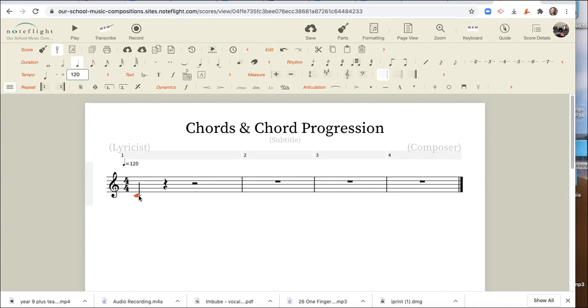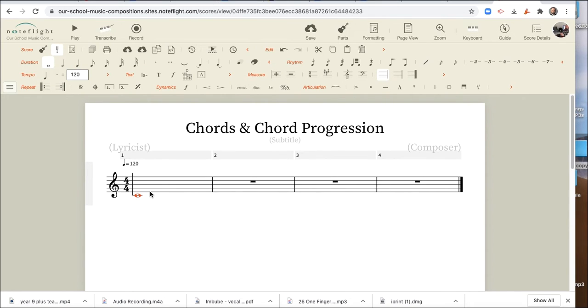Take your cursor back, and before we do this, let's look at duration. While it's highlighted, we want to make that go for the whole bar. So let's click whole note. That's now worth 4 beats long. Okay, just going to redo that. What we did, that's worth a crotchet. We're going to make it into a semibreve.